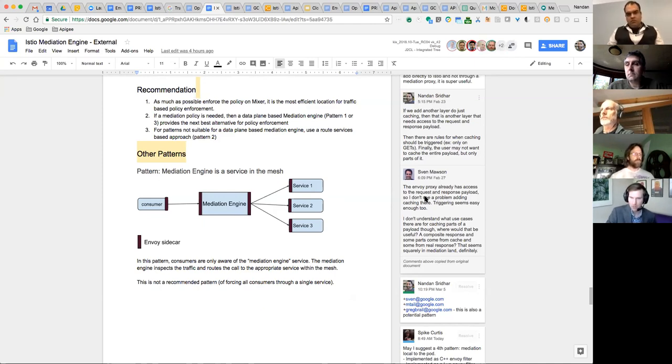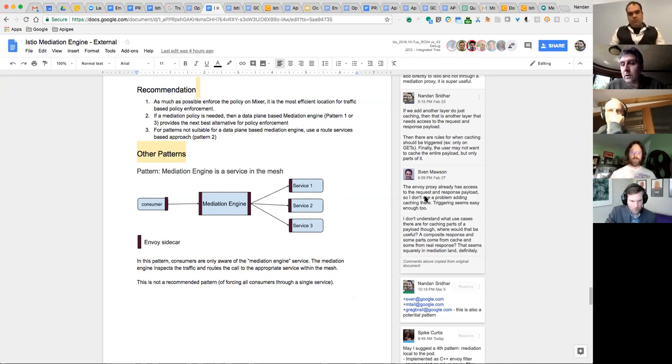So prior to Lua, you could not express arbitrary logic inside Envoy. With Lua, you can actually express arbitrary logic with whatever you want, and then you can make a decision based on that. So with that, yes, it is possible to make an arbitrary decision based on some things and say, okay, that's where I'm headed.